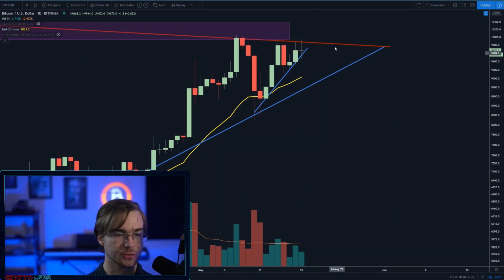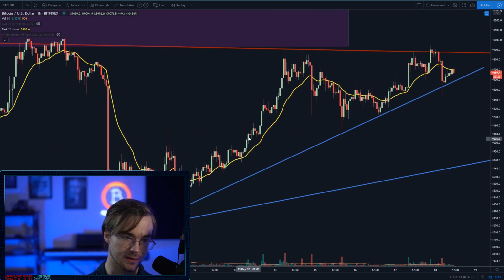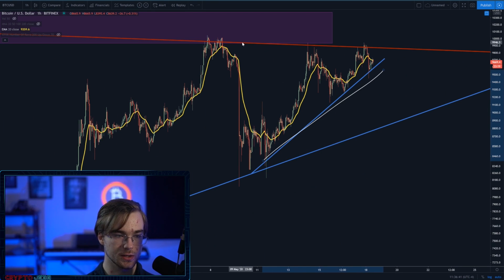With that said, that leads me to my final point on the short term. I told you I was going to explain how you can trade this breakout no matter which way it breaks. Here's exactly how you do that. You go on your chart, you draw the uptrend, you draw the downtrend. It's very clear that we're in a consolidation pattern right now.